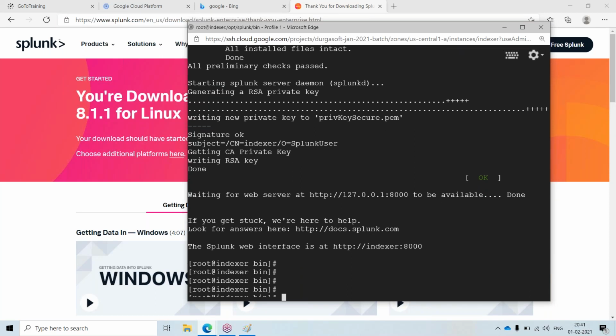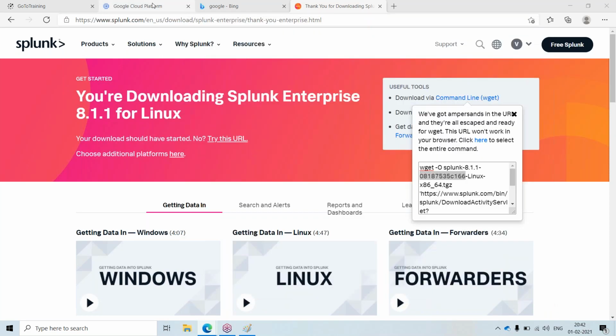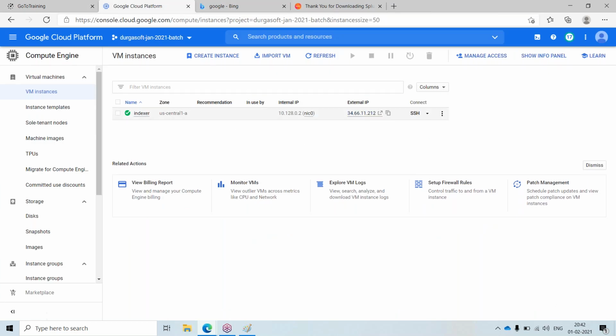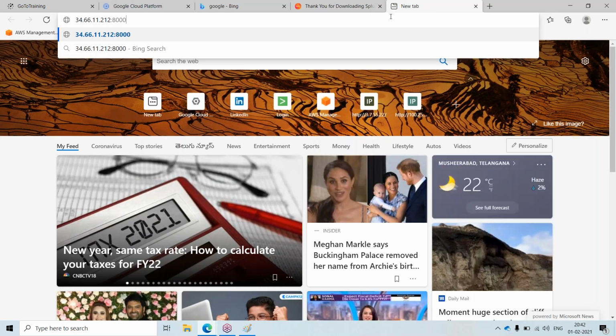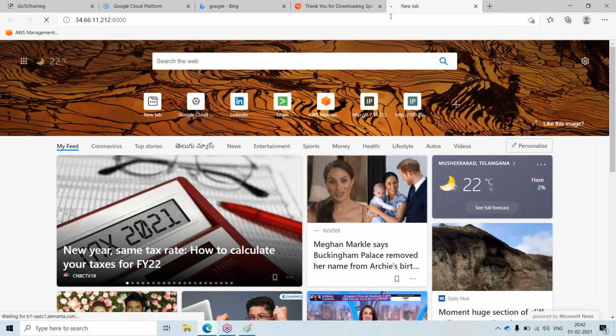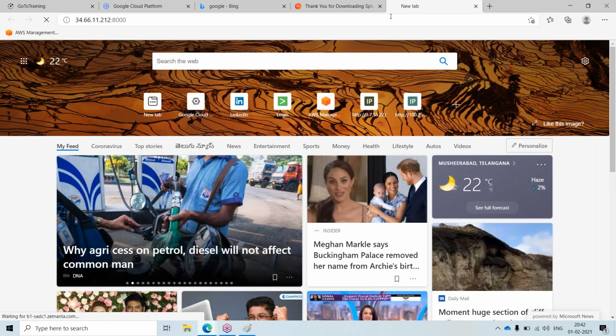Now I want to log into this machine. Here I know this is my public IP. I have to give this in my browser, followed by 8000, and enter. This is the web UI port now.